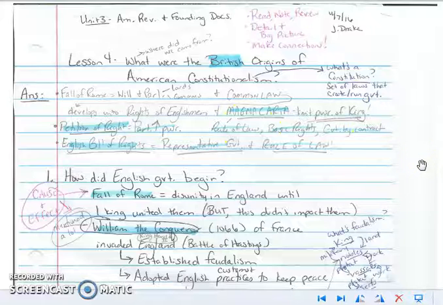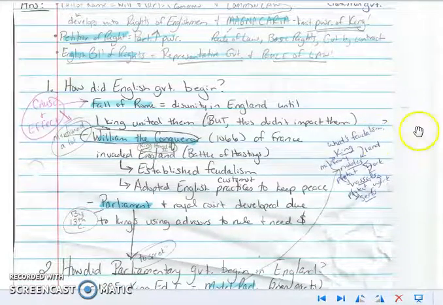So these things are really important to look at how America's Constitution is based on the British Constitution. This should give you a big picture statement of what the American Constitution is going to look like. And when you go back through, that's why I have these highlights in here. I mean, this is the end result of my notes.